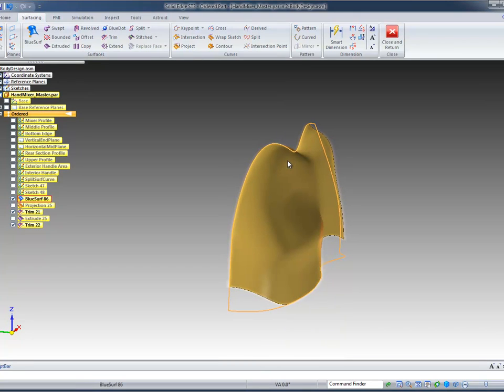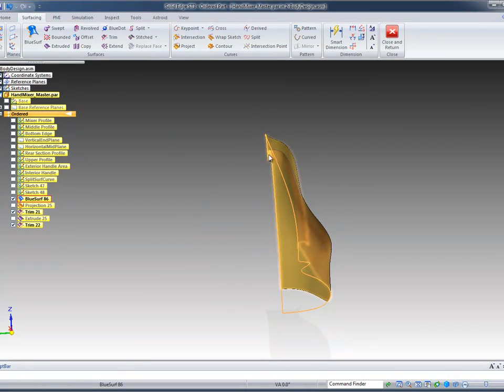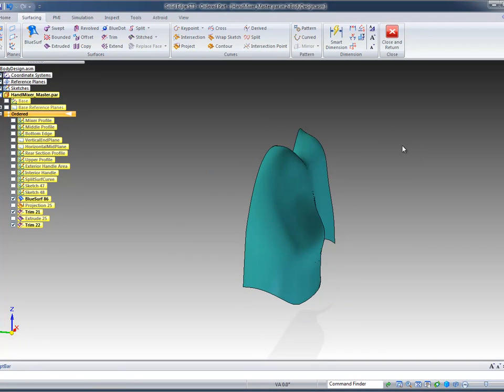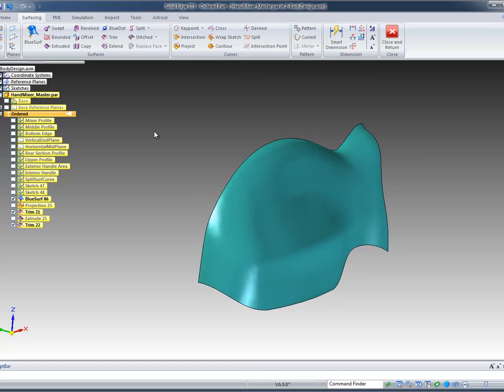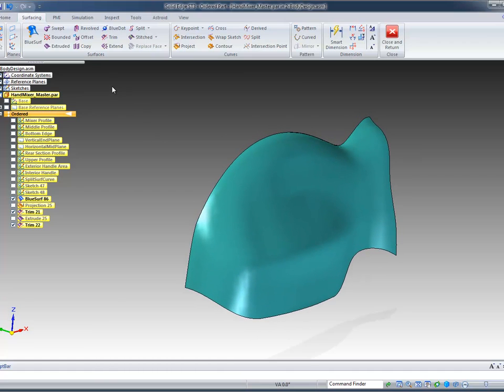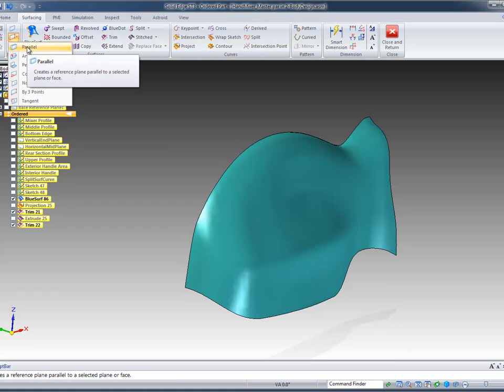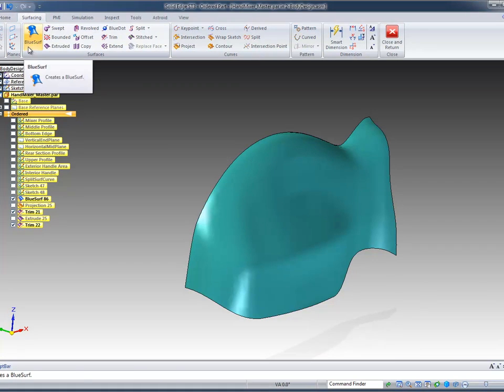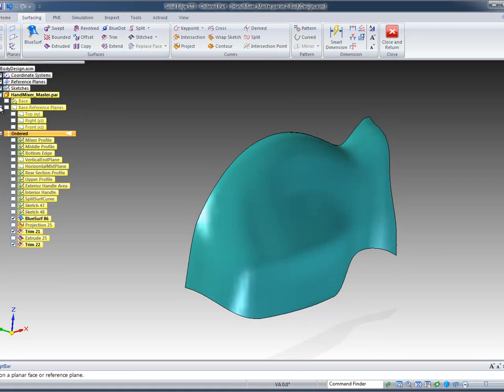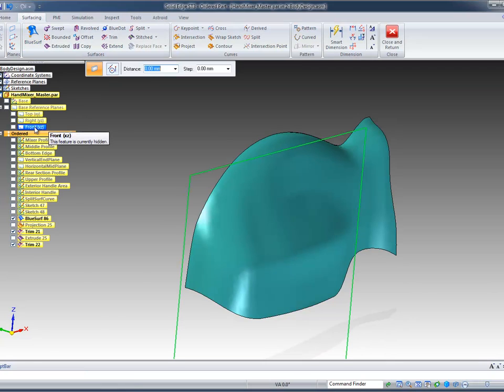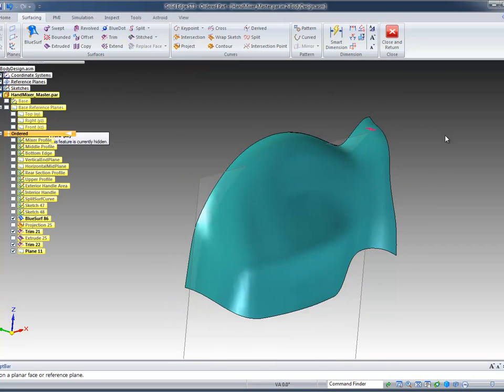In other words, if I mirror this over to the opposite side, it's going to connect kind of like at a point right here. And I want to build a little bit of a space in between the two. In order to do that, I'm going to go over and use a parallel reference plane. And I'm going to expand my reference planes here. And I'm going to use the front. And I'm going to come over about 10 millimeters. So I'm just going to key in 10. And you can go on either side, but I'm going to come to the surface side and accept it.